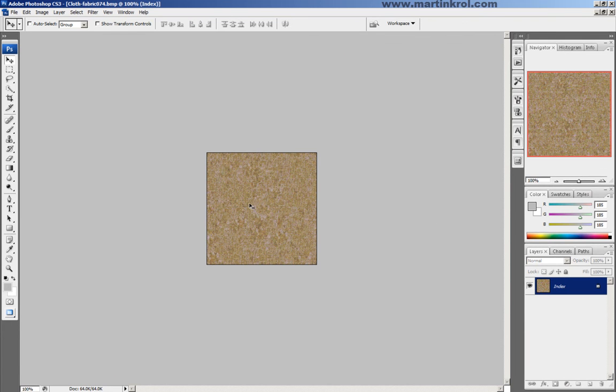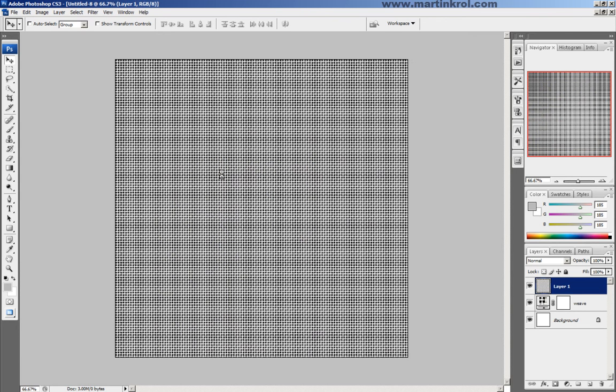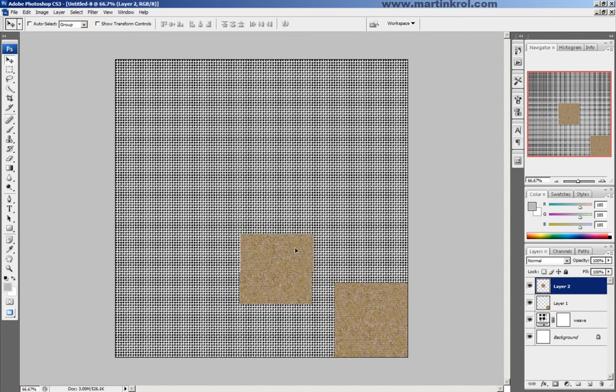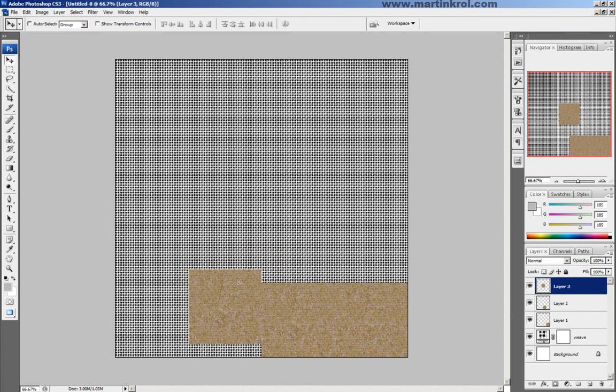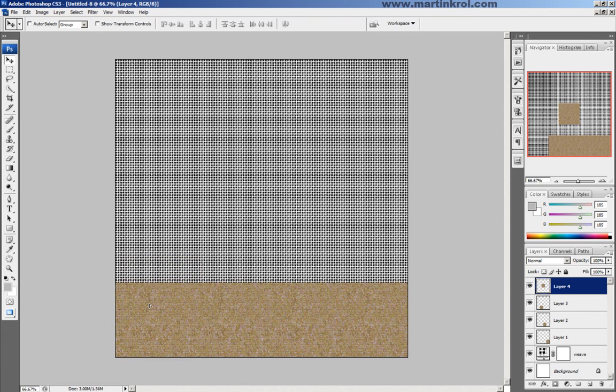And I think that's the same one I used before on my other texture file. So I'm just going to press Control A, Control C to copy that. I'm going to paste it in here, and paste it again, and again, and again. And now I'm going to press Control E a bunch of times until it merges the layers. Now I'm going to Control A, Control C, and then Control V.